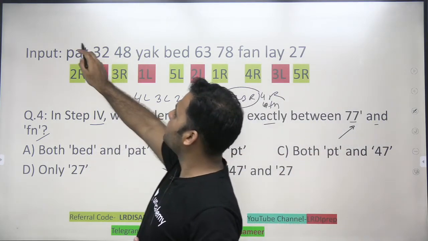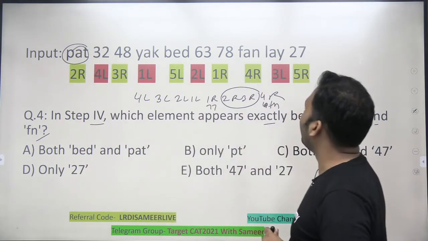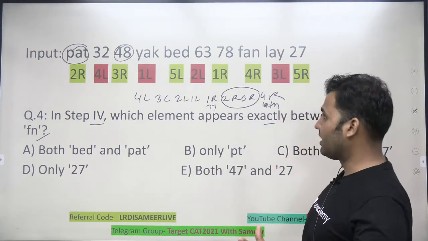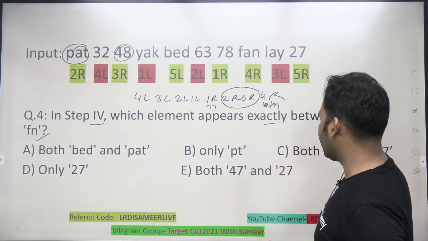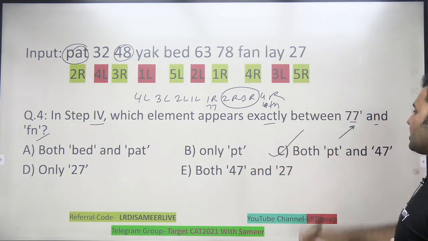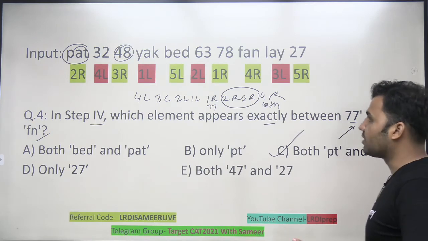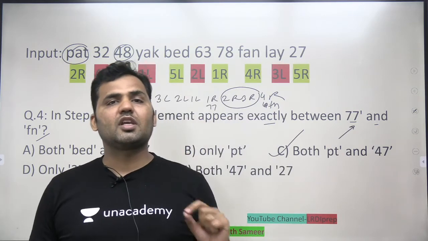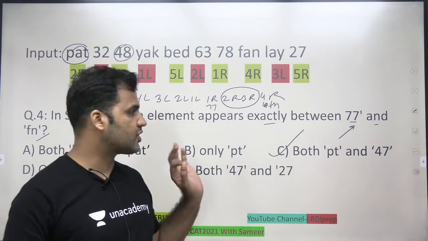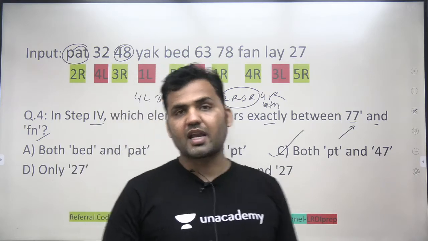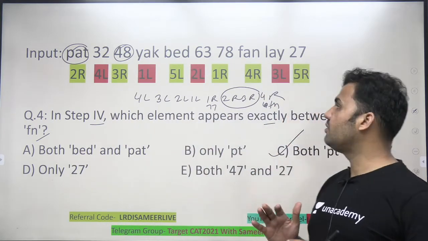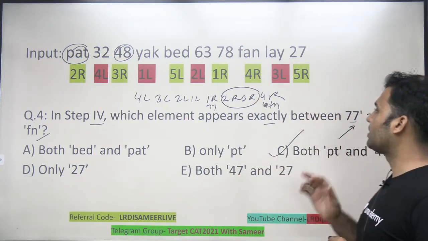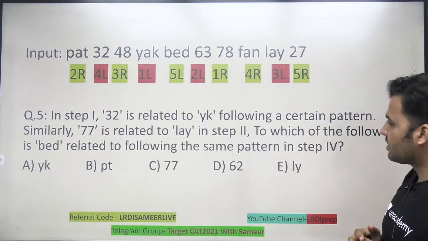So 2R is this one, that is PT, and 3R you can see is 48. That would be written as 47. So PT and 47 is the answer of the question. That is option number 3. Option C is the correct answer of the question. You see that if you follow this methodology, even if the input is getting changed in every question, you can answer the questions quickly. It's not possible to write down all the steps of every input for 5 questions. Ranking method is one of the best methods to handle input-output questions.